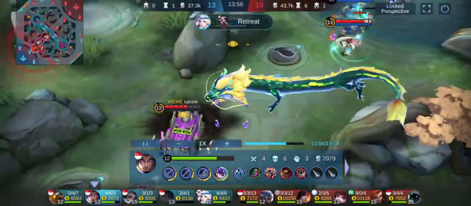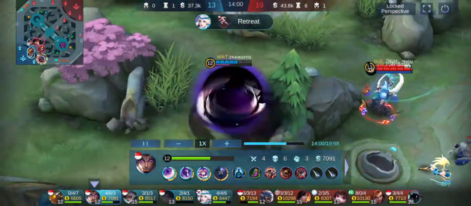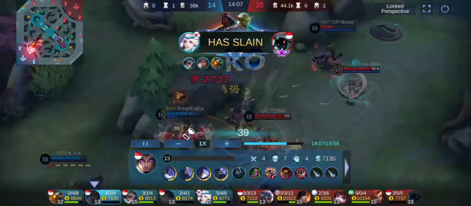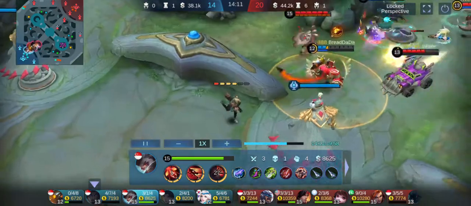Unfortunately, I used my ultimate here, but I know it's not good. I had to use it to try and get out. Trying to stop this Johnson right here, but he literally went all the way in. Attack a lot of damage here. And I try to do something, really. I try to help my team. Unfortunately, it's still getting executed or killed by that Hilda right there.